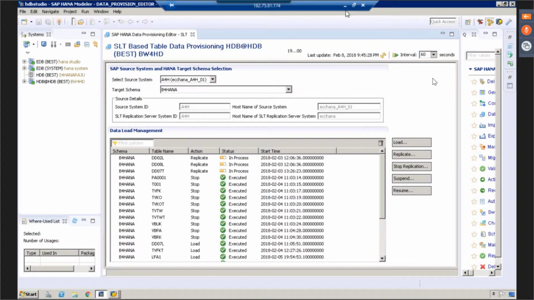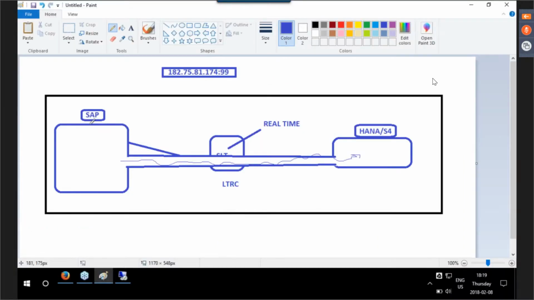What is the basic difference we can notice? On the SAP system, these tables are row-oriented tables. In SAP HANA, once these tables get migrated, they become column-oriented.